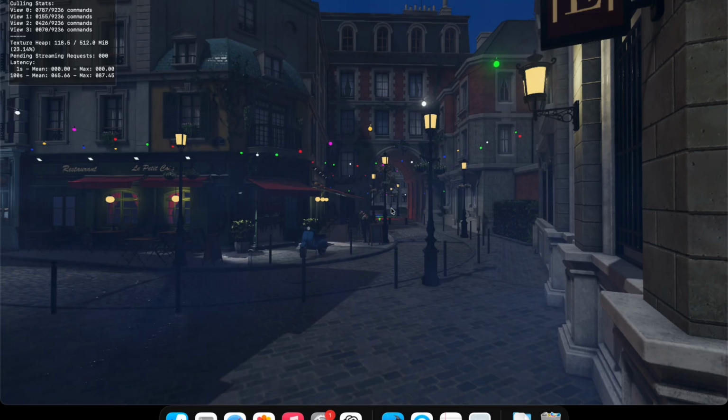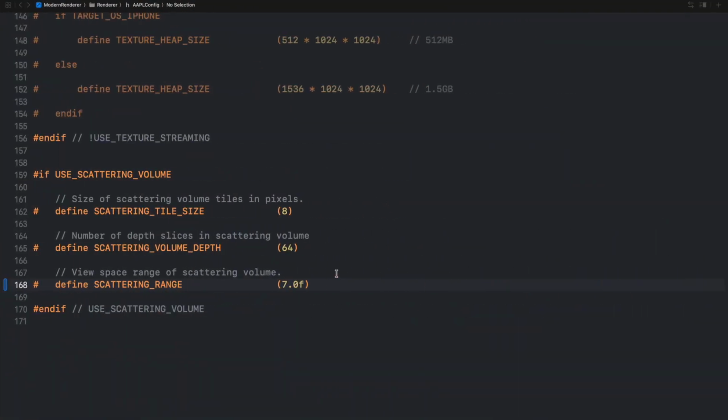Because now the fog all the way down here isn't processing too much fog when we look at the scene down here, right? So our default was 100, right? Let's go back to default.